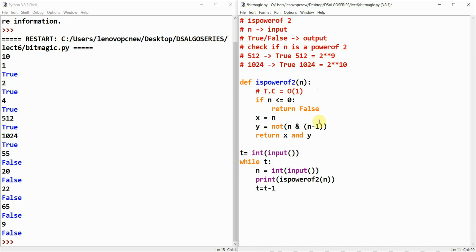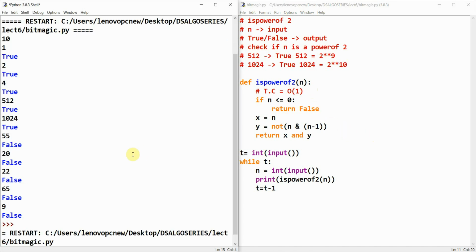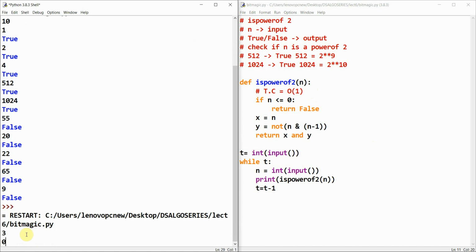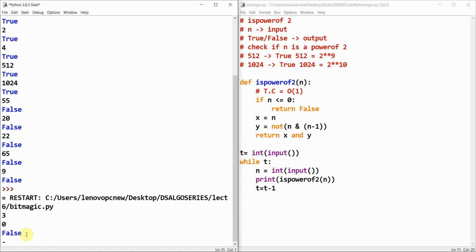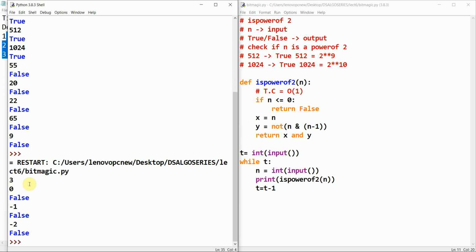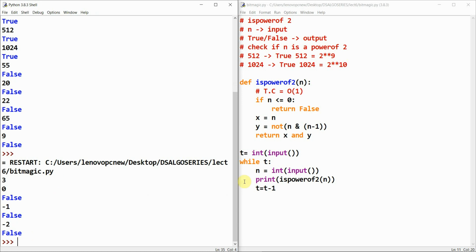So you can put a condition here, and we can add three test cases: 0 gives false, -1 gives false, and -2 also gives false. These are very corner cases.